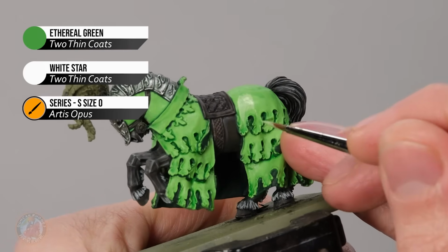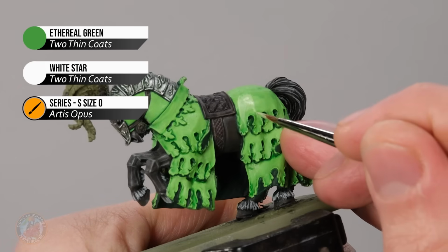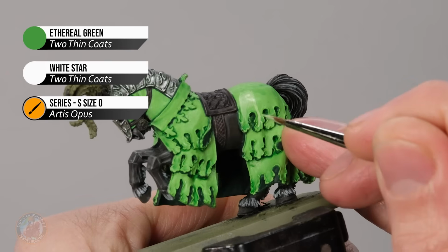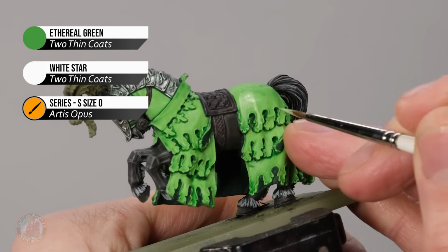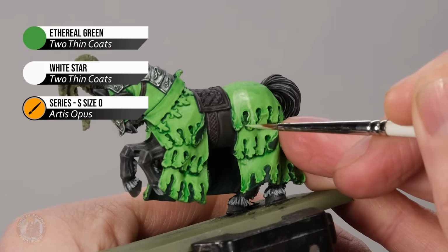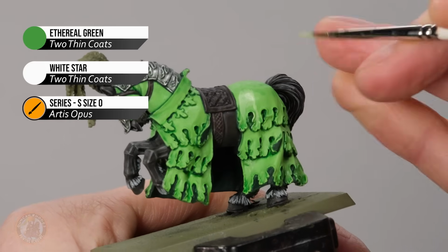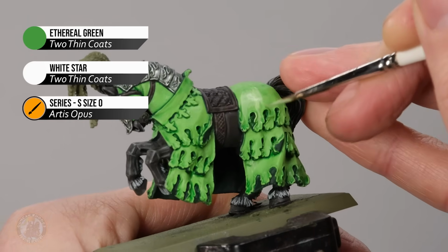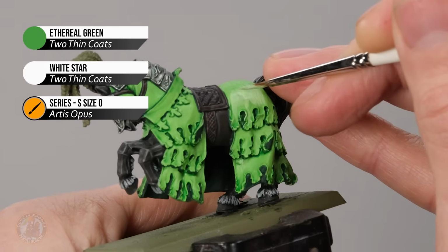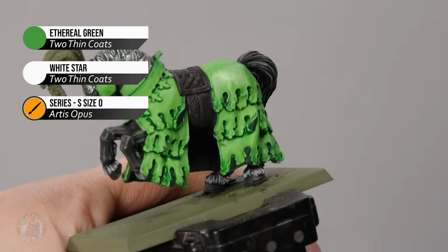So look at this one here, for example, you can see the edges of it are fluted up. So we want to make sure that we just focus this into the middle of this design there like that, being careful not to go into the corners around it. But because the outer edge is raised up, we also want to pick that up too. So it just means carefully skimming along with the side of your brush to pick that out as well. Now, same process is going to be true on the surcoat for the Green Knight himself. So just remember to take your time, be as neat as possible, and look to avoid all those recesses.